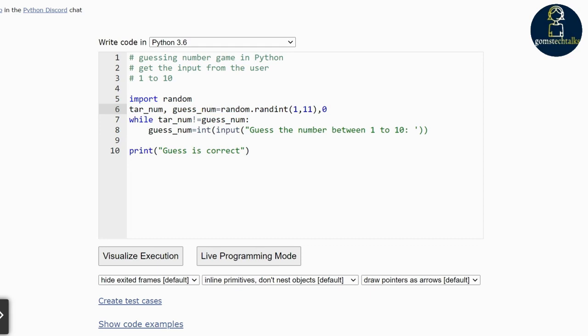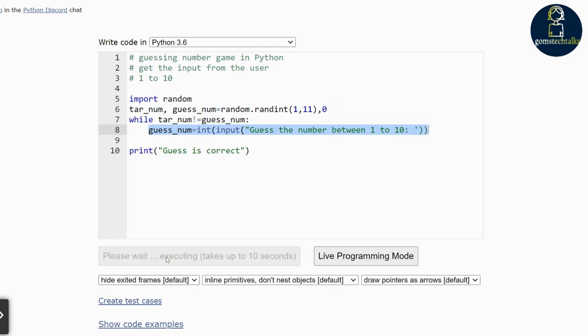And here I'm using the loop to get the value from the user until the user has guessed the number correctly. I'm going to visualize this.